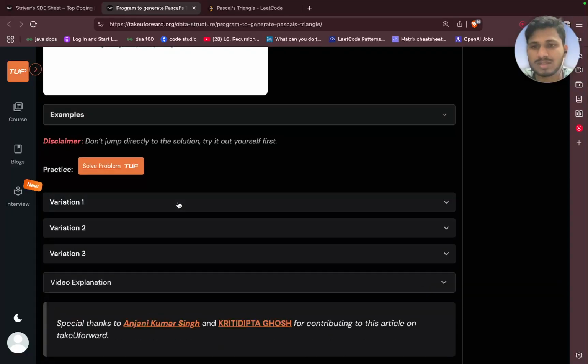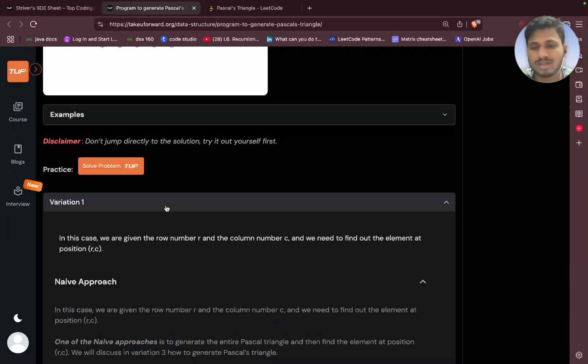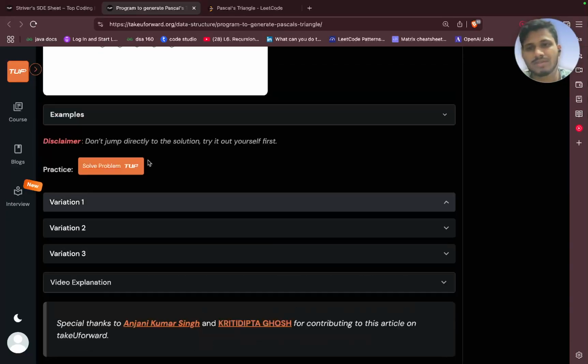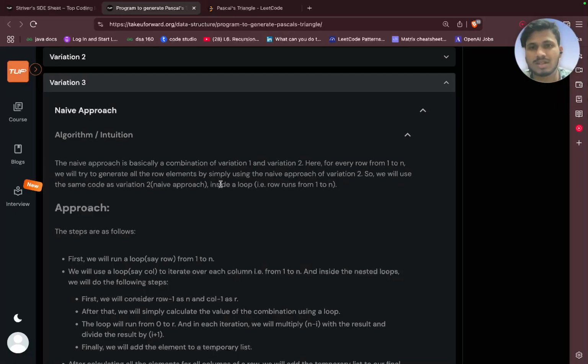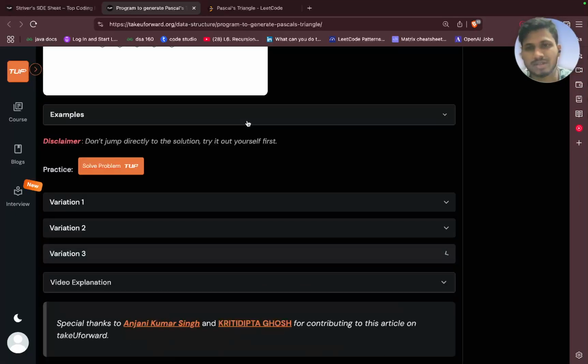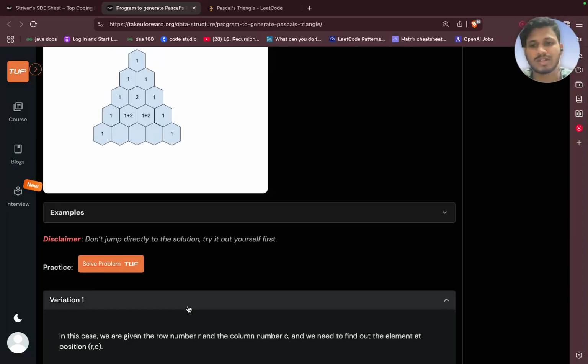Okay, variation 1. So how is he going to do it? First we'll see variation 3, which is what we know. The naive approach is basically a combination of the variations. So we should go with variation 1 and 2.